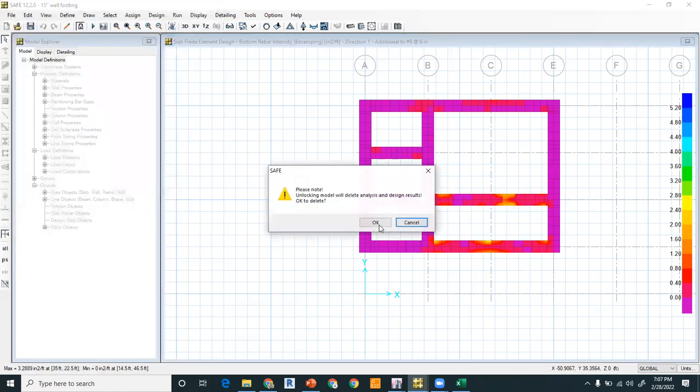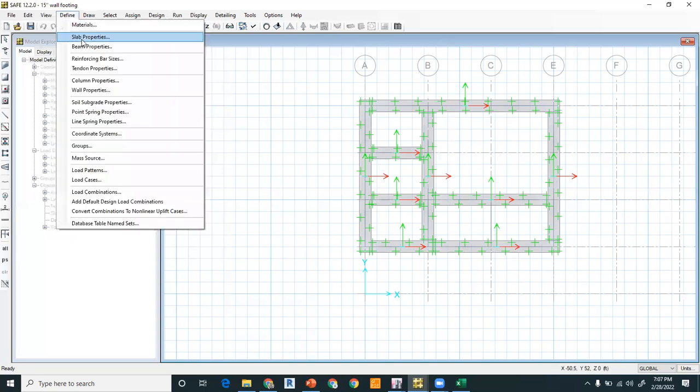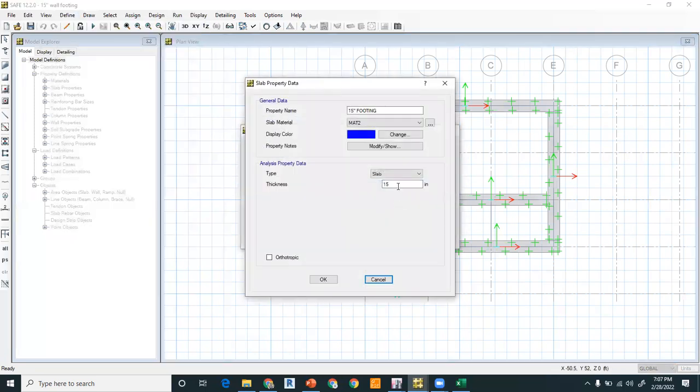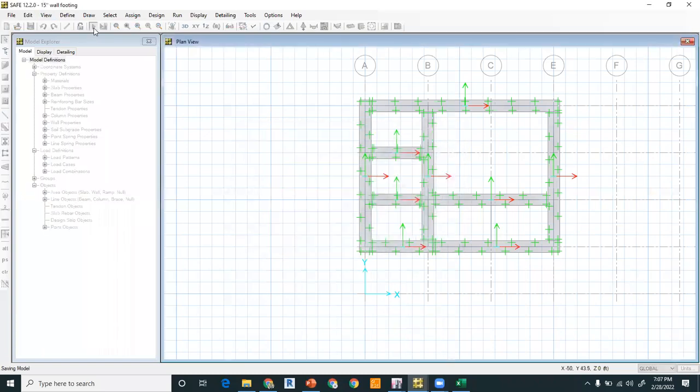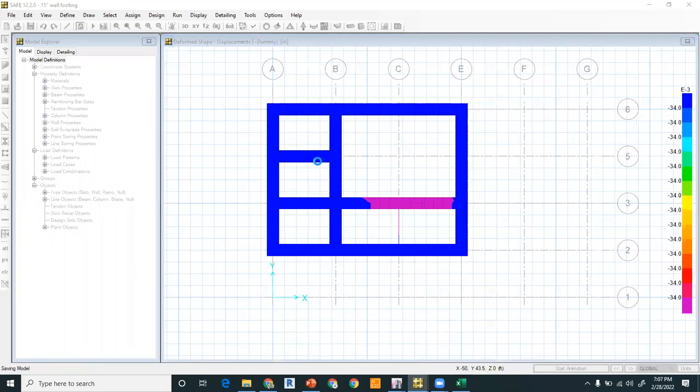Another check is you increase the thickness of the footing, right? If you increase from 15 to 18 inches, this will decrease the amount of reinforcement required as per the demand. So if the reinforcement is very high, and it's asking number 8 bars or number 6 bar for the residential building, you have to increase the strip area, or you can increase the thickness of the footing, right?